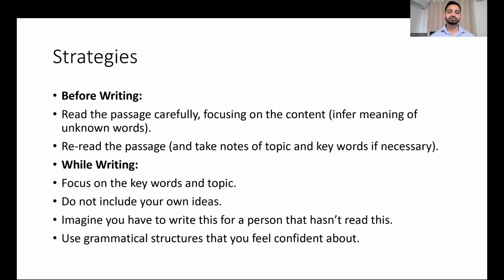And you will use grammatical structures that you feel confident about. So conjunctions, you're using conjunctions to connect two ideas, you should know how to use them. For example, we saw how we use which, a pronoun, and how we use a conjunction like and. You should know how to use them. If you're not sure about a conjunction and you don't know how to use it, do not try to use it. Try to be safe with the grammatical structures that you're familiar with. All right. So these are some of the strategies.